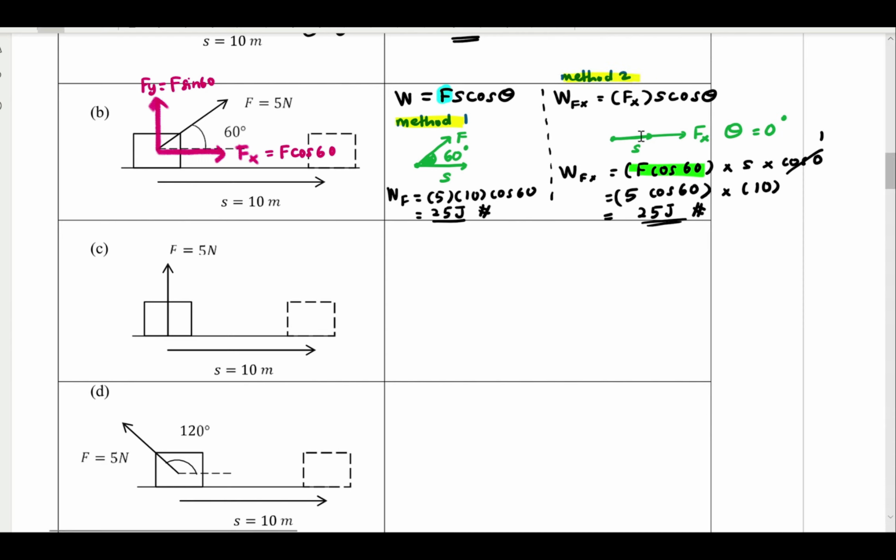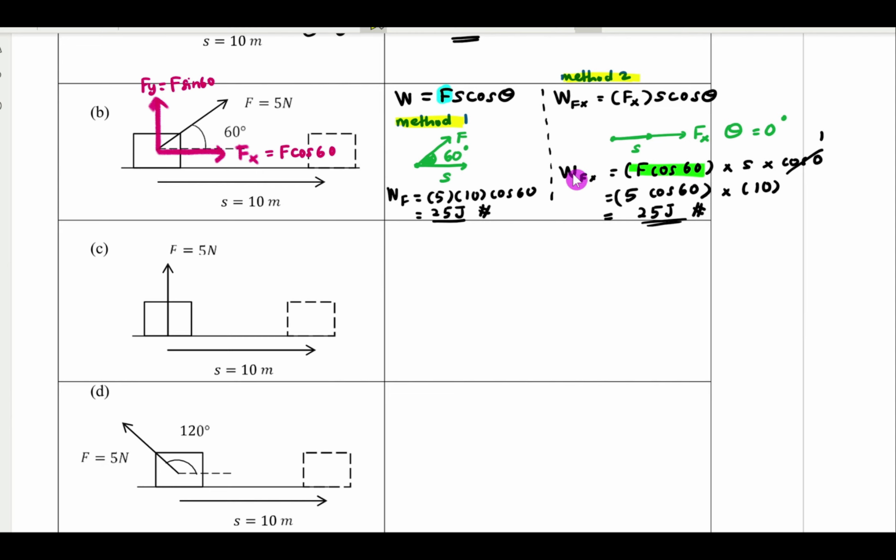Okay, so if you prefer to resolve the force and then choose the force that is parallel to S, sama ada dia parallel in same direction or opposite direction. Kalau same direction maknanya macam inilah, S to the right, Fx to the right. Ataupun kalau opposite direction, Fx to the left, S to the right, macam tu. But if the force is 90 degree with the displacement, okay, cos 90 akan bagi you 0 lah. So kita tak pilih Fy.